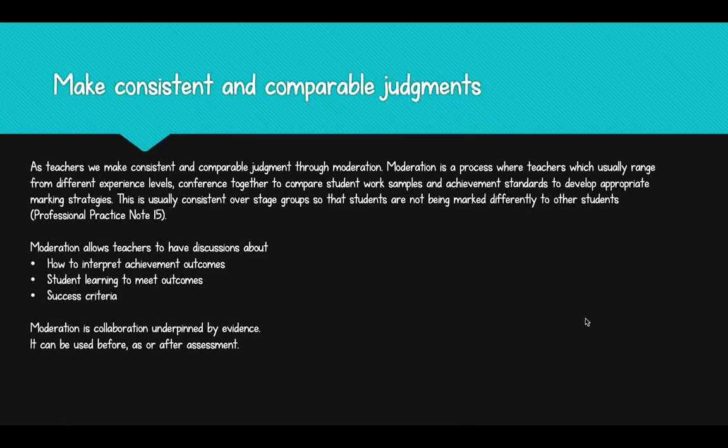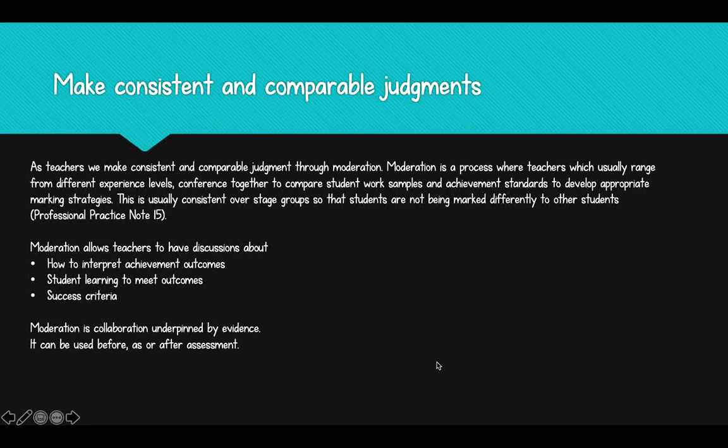All right, as teachers, we make consistent and comparable judgments through moderation. So moderation is a process where teachers conference together with teachers from different experience levels to compare work samples from their class and compare them to those achievement standards to develop appropriate marking criteria or strategies. And that's usually consistent over stage groups.